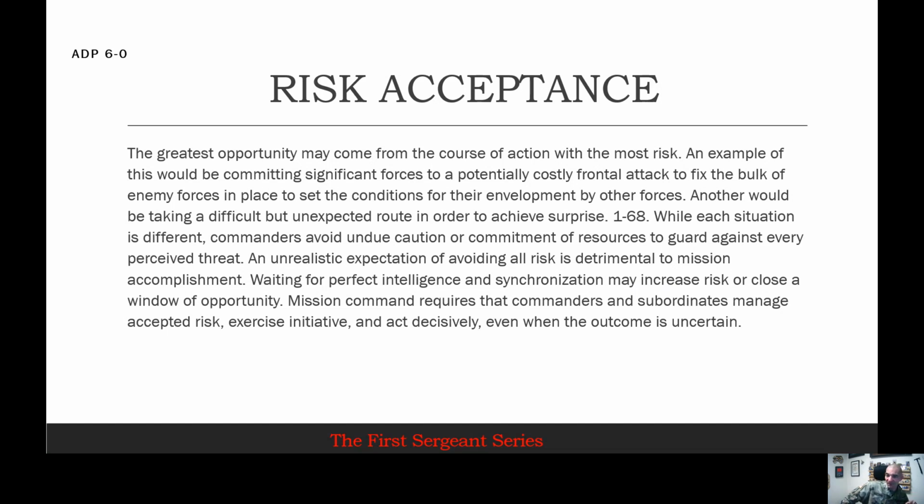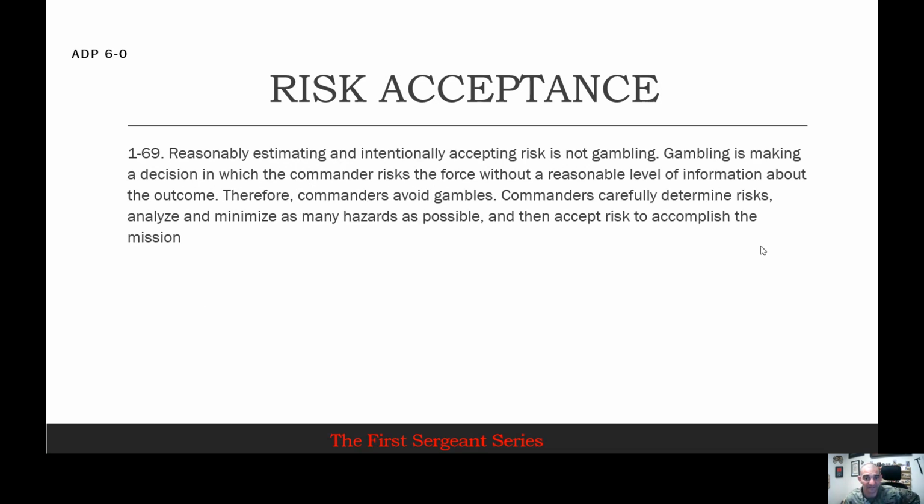If you look at ADP 3-0, while each situation is different, commanders avoid undue caution or committing resources to guard against every perceived threat. An unrealistic expectation of avoiding all risks is detrimental to mission accomplishment, okay? Waiting for perfect intelligence or synchronization may increase the risk or close a window of opportunity. Mission command requires that commanders and subordinates manage accepted risk, exercise initiative, and act decisively, even when the outcome is uncertain. So reasonable estimation and intentionally accepting risk is not gambling.